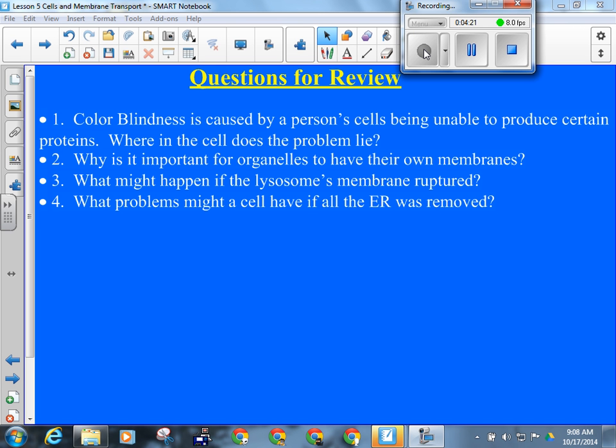Okay, the most common form of color blindness is red-green color blindness. Most of the time, you would go through life not knowing you were red-green colorblind until you took your driver's test. Then they make you look at a collection of dots, and some of the dots inside are different colors, and those colors make numbers and letters, and you have to tell them what you see. Well, if you're red-green colorblind, you're going to look at those dots and go, I don't see anything, they're just a bunch of dots. Right?